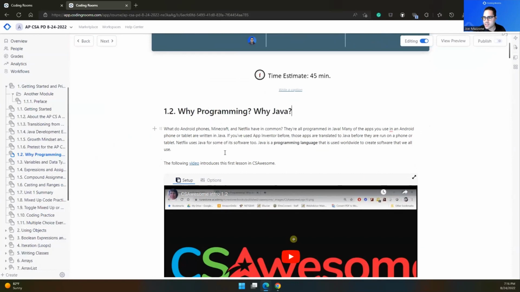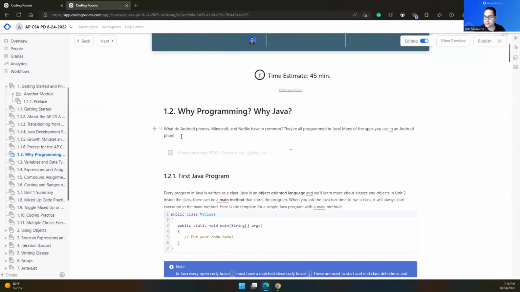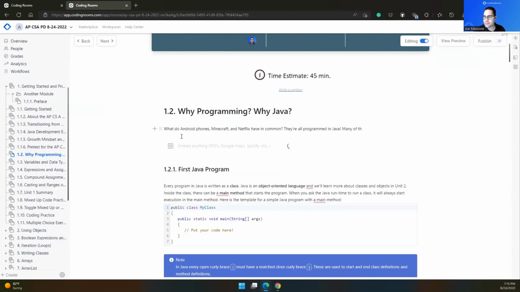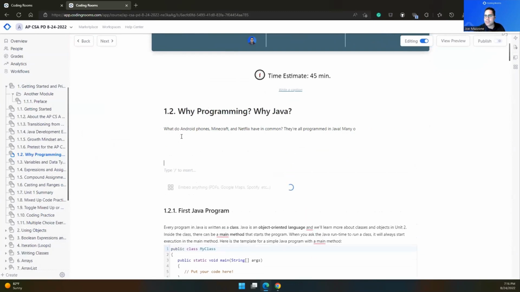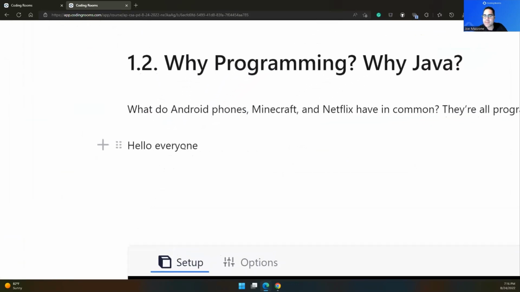So if I don't like this paragraph, I think it's useless, I can just get rid of it. I can start adding more content here. All it is is a text editor, so I can just start typing right on the page. And it's a live document. If you had multiple admins in the course, multiple instructors, they would see each other typing on the page live, just like a Google Doc, so that you know where someone's working and you could work in another place.